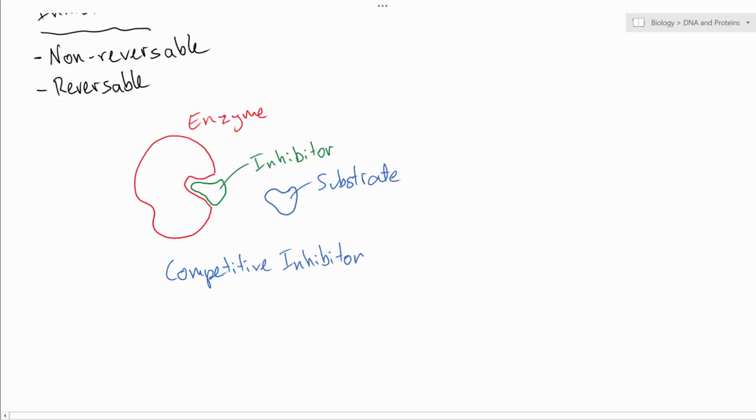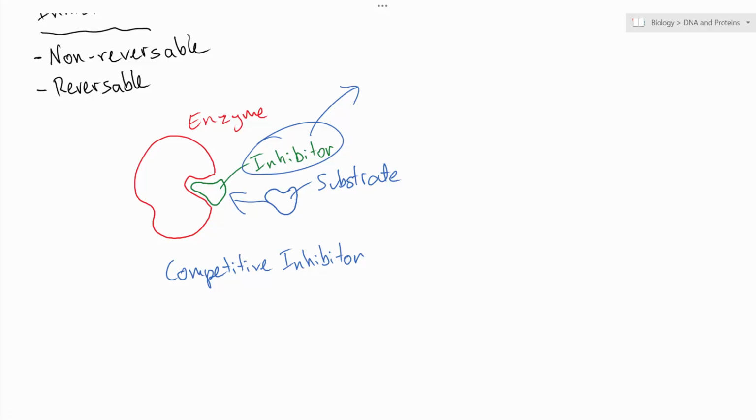But the inhibitor, so it could be a chemical or a different molecule, tries to bind to the active site because it shares a similar shape to the substrate and blocks it. So this means the substrate is unable to bind to an enzyme and is unable to be broken down. But if that inhibitor is gotten rid of or leaves, then that substrate is still going to have clear passage. So the enzyme can be used. It is not going to be ruined forever if the competitive inhibitor makes way again for the substrate.